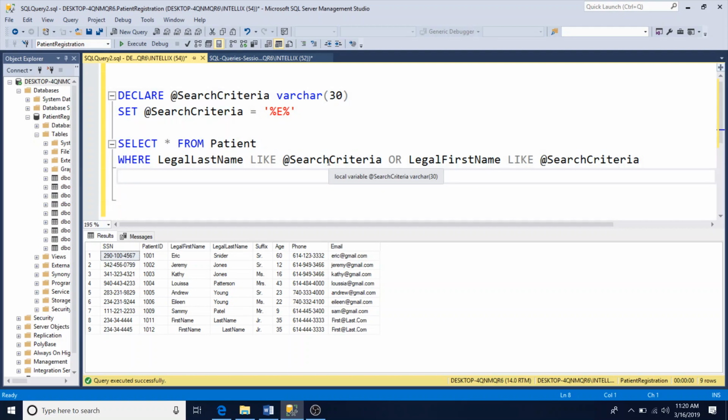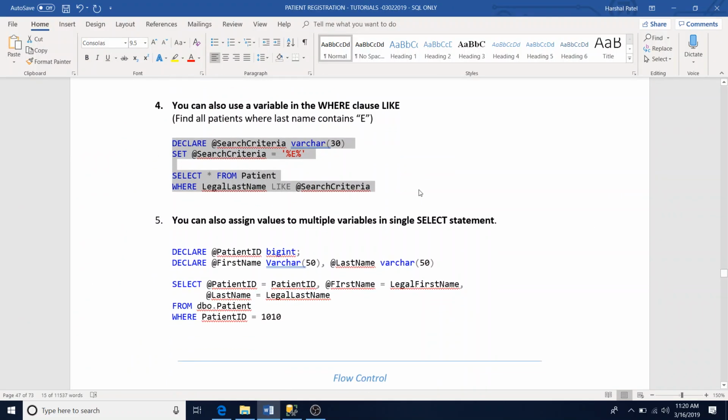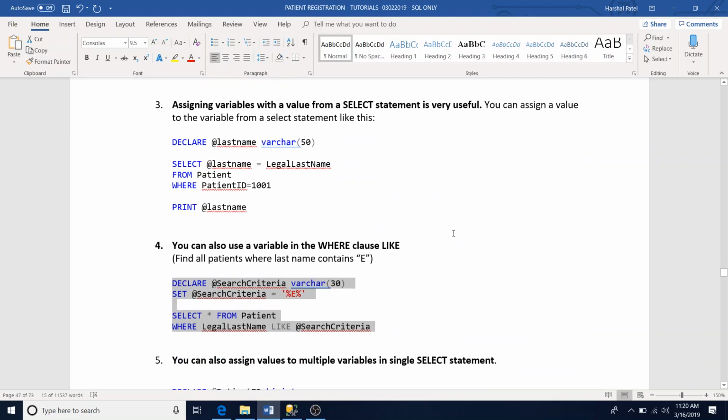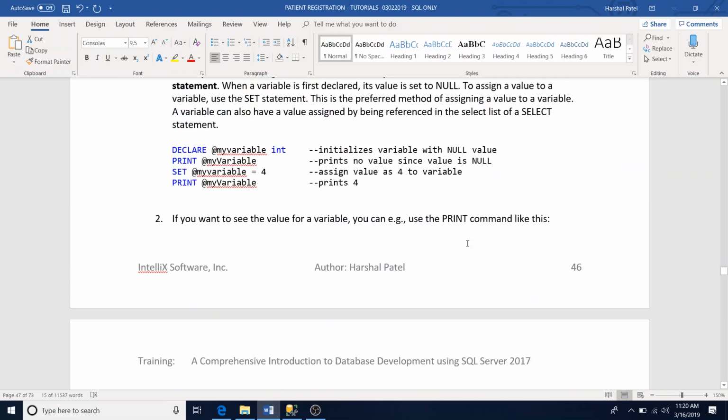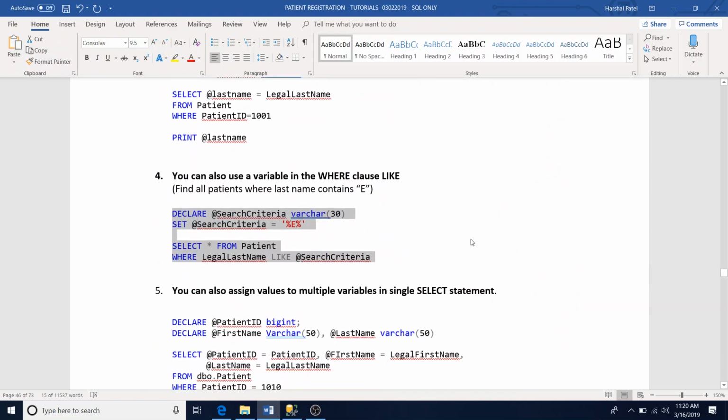Does everybody understand the purpose? What's the point of using the variables? So let's do a couple of things. I'll let you guys work through number 3 and number 4. See if you get the hang of the syntax and get familiar with that. Number 3 and number 4. Other ones are straightforward, so let's just focus on number 3 and number 4.